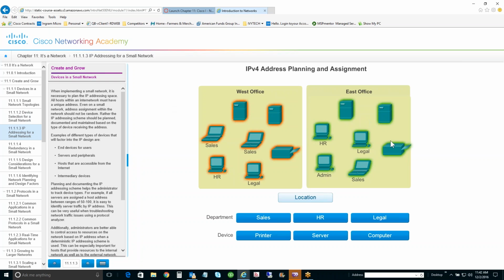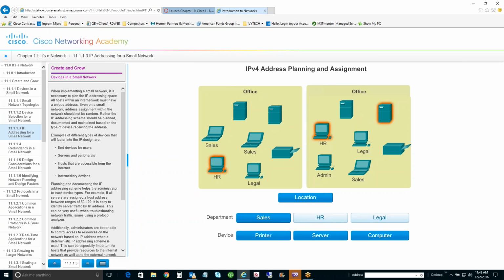Then they talk about IP addressing. You can set up an IP scheme for your organization, or understand what your IP scheme is, whether you're looking at it by location, if you have a wide area network type of scenario, or by VLANs in your network where you need separation between departments because of what type of work they do.